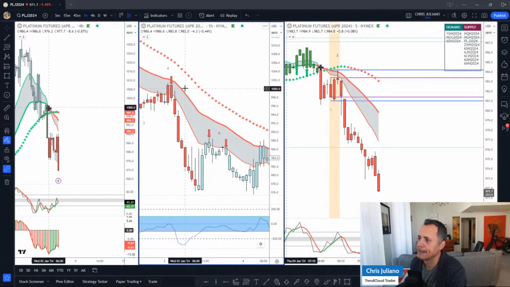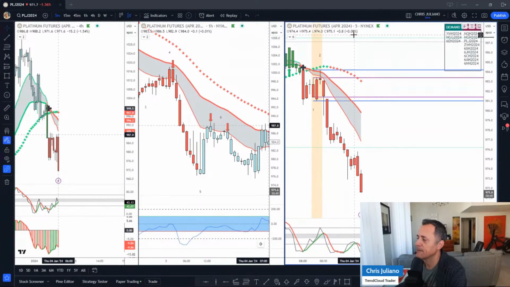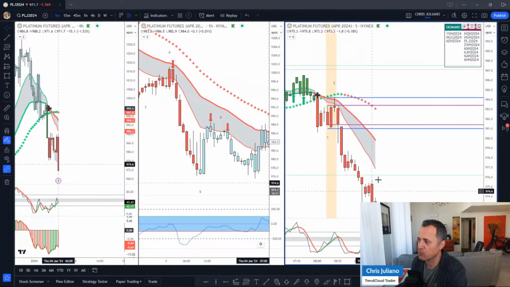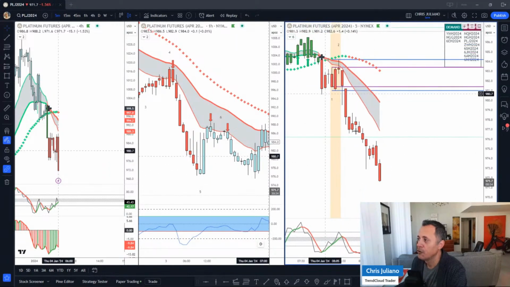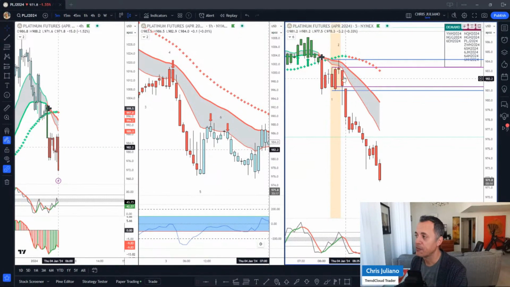But right here, all these signals have been working. Okay, so the 5 minute opening range, or I should say the 5 minute trend cloud here, didn't produce any signals, right? But it moved really, it moved a lot, didn't it? No signals produced. Why is that? It didn't pull back far enough for this thing to, it's kind of like pulling a bow and arrow. You have to pull that string back pretty far to a certain point in order to make that arrow fly. So this thing just took off and never pulled back into the trend cloud.